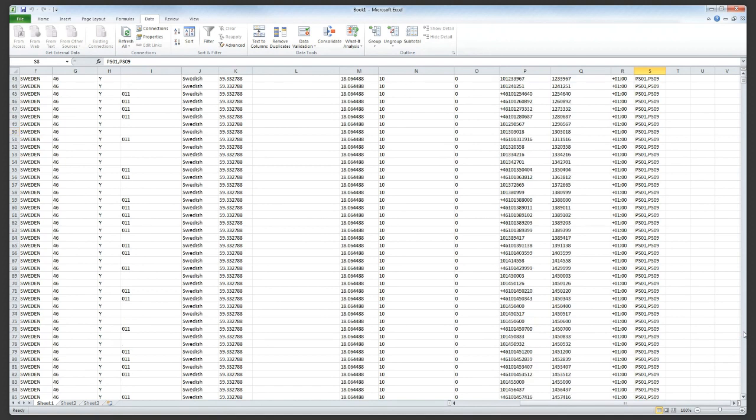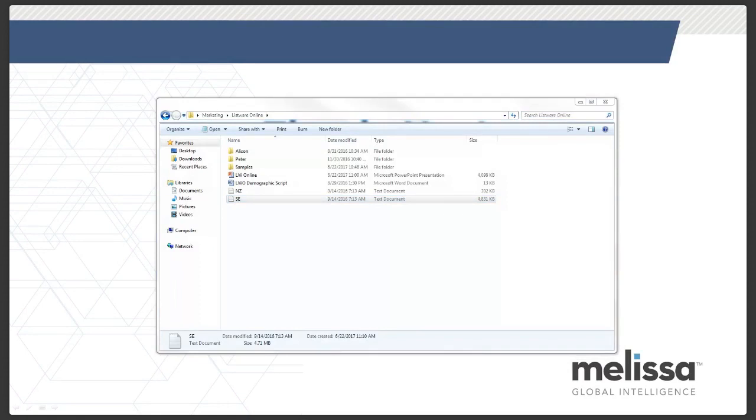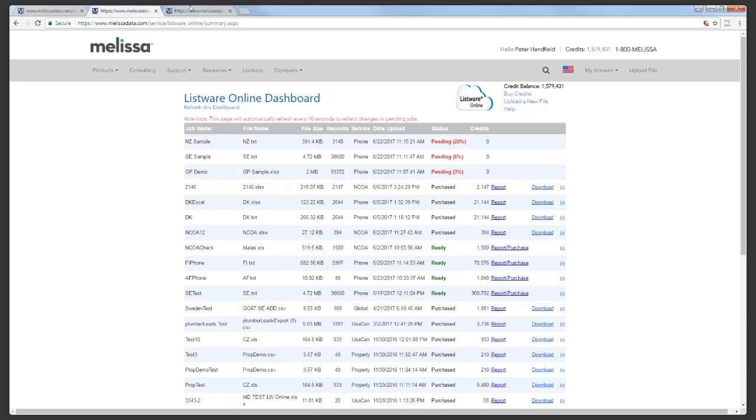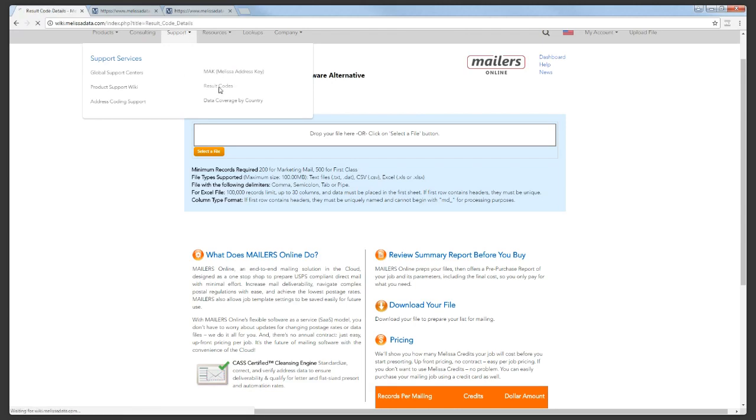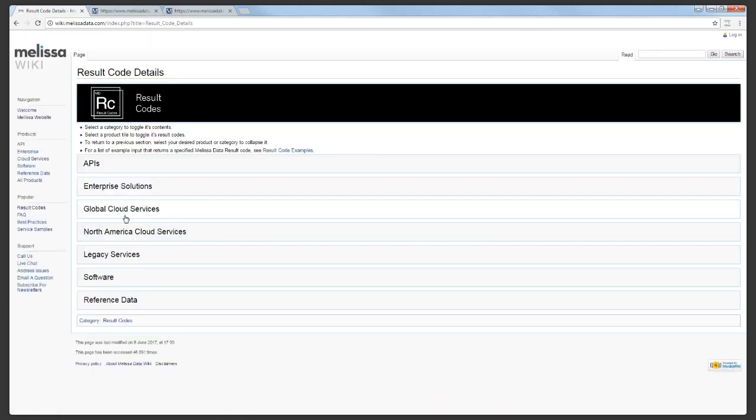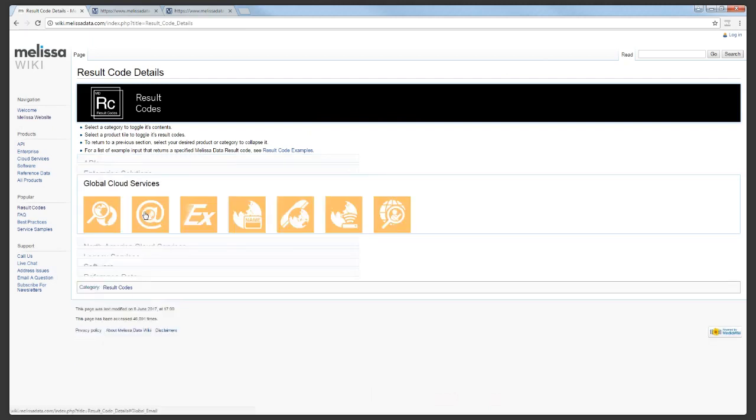If you want to know what the different result codes are, we do have that available also on our website. Let me bring it up. We go to support and result codes, and I believe it should be under cloud services.